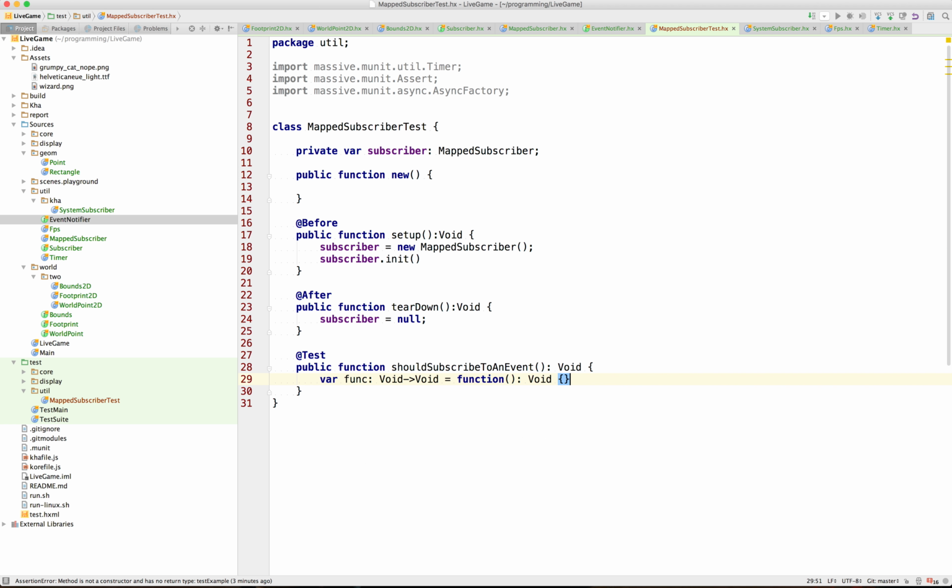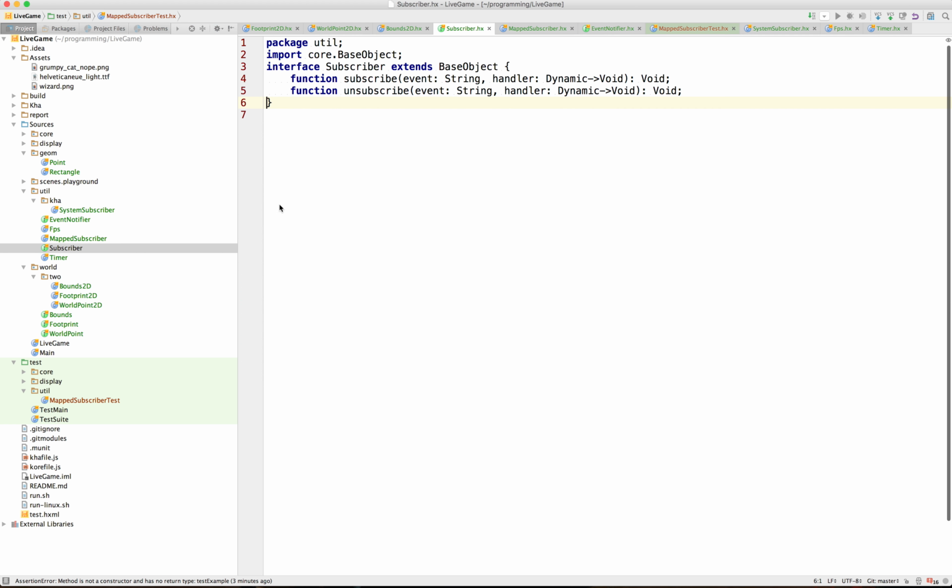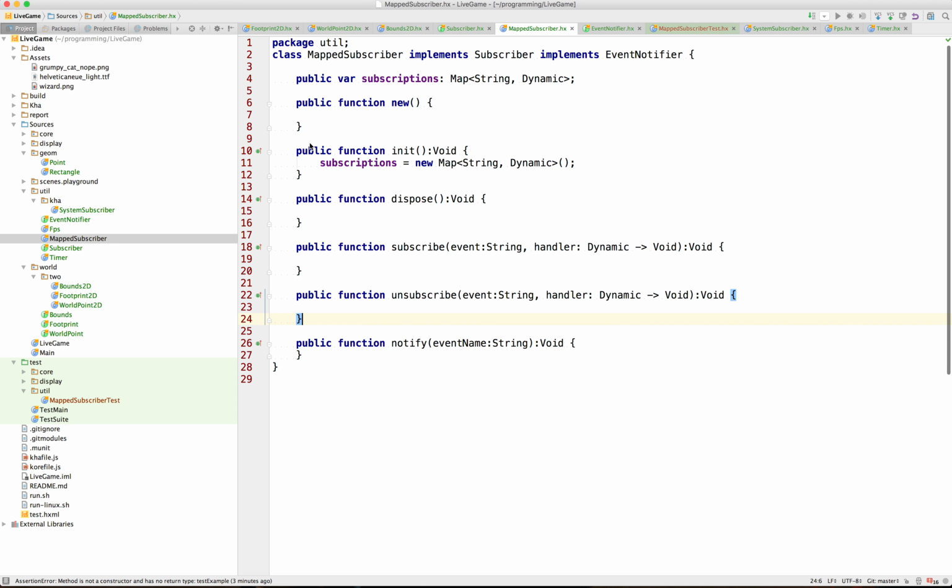We need to change our interface. So our subscriber is just going to be dynamic because we don't actually know if it's going to be void, and that would cause an issue. So it's just dynamic, which means the subscriber comes at a cost. So we need to use it sparingly.